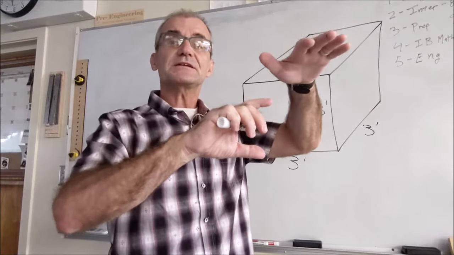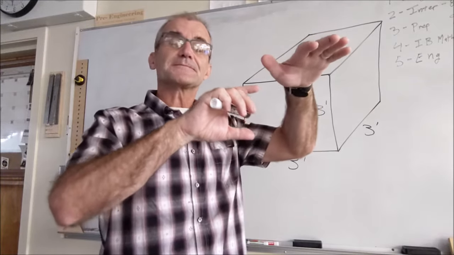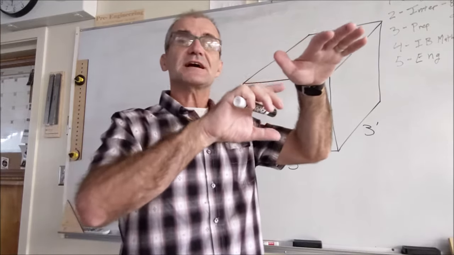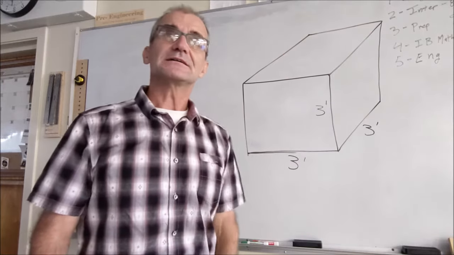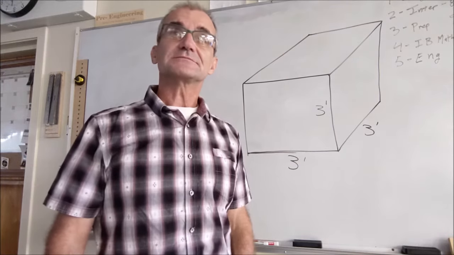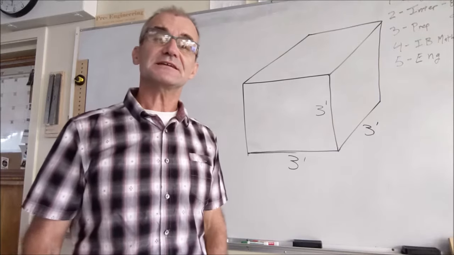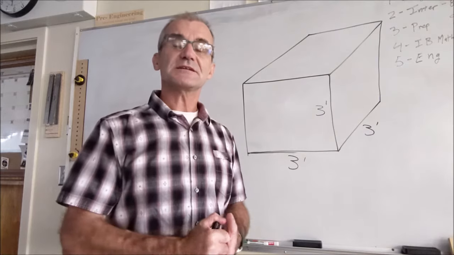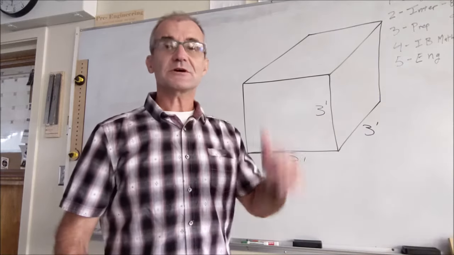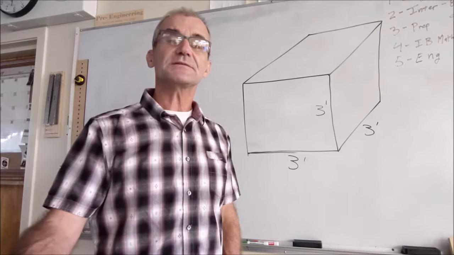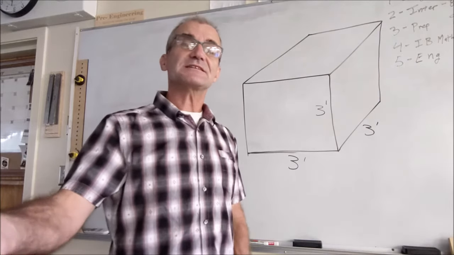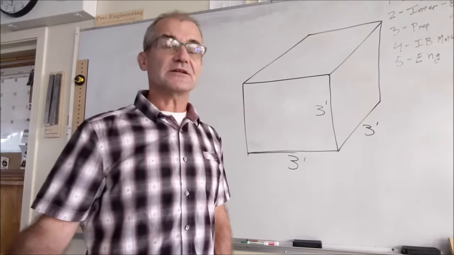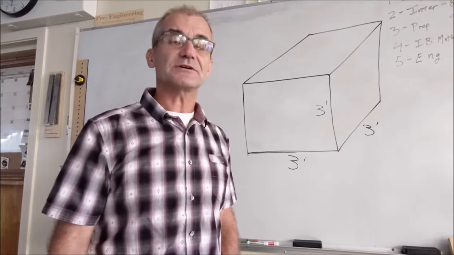So you take that fifty square feet times a third. You convert that four inches thick—four over twelve is one third—and fifty times a third would be just under seventeen. Just under seventeen cubic feet. Seventeen times three would be fifty-one, so just under seventeen. With concrete you always go up a little bit. So then you have seventeen cubic feet, and then you do that seventeen cubic feet divided by twenty-seven cubic feet to get a little over a half yard, somewhere between a half and three quarters of a yard.